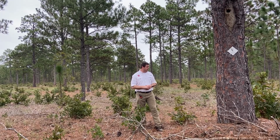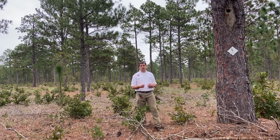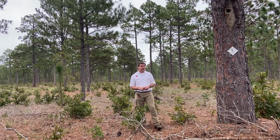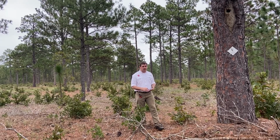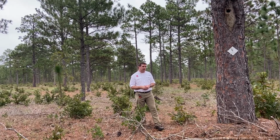Hexazinone is quite effective, but we are on very deep sands here. Longleaf pine is tolerant of those types of conditions, but hexazinone still affects the species. And we've run into situations where when we start coupling prescribed burning with hexazinone, with some of these harvest operations, it puts a lot of stress on these stands and we start losing overstory. That's a problem for us. We've tried imazapyr and run into issues with contractors not being very careful with it and dropping too much of that hot mix of imazapyr when they're treating the stumps. That's a bunch of imazapyr in your soil, and that also takes out our overstory. So it depends on the site what the proper treatment needs to be.